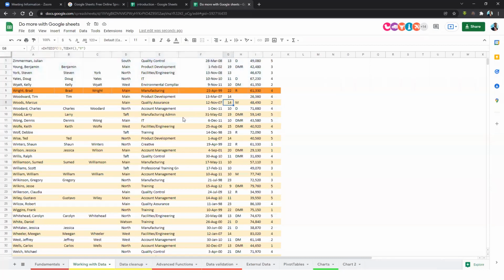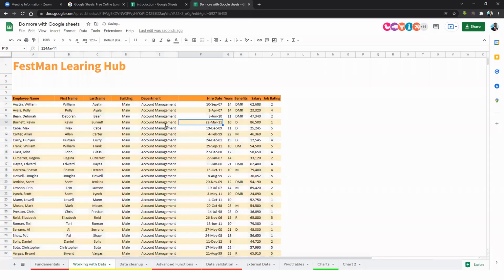That's the more reason why you need to freeze your column headers, so that when you sort, it's not going to take your column headers as part of the data and sort them together with the data. So let me hit Control Z to undo and come back to the original data. The first thing I'm going to do here is to make sure that this row is frozen. So I'll go to view.